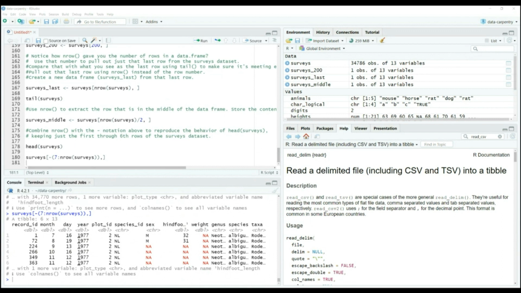What is a factor? A factor is used when you have a column that contains categorical data. For instance, columns like sex that contains male or female, genus, species, plot type contain only some categories.